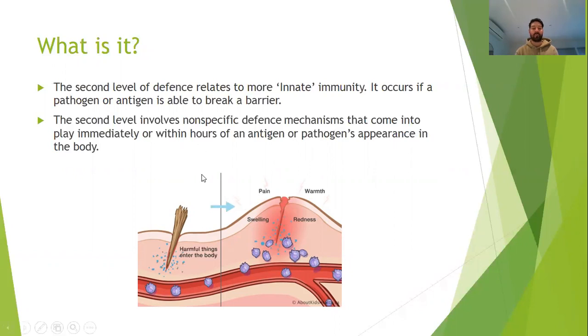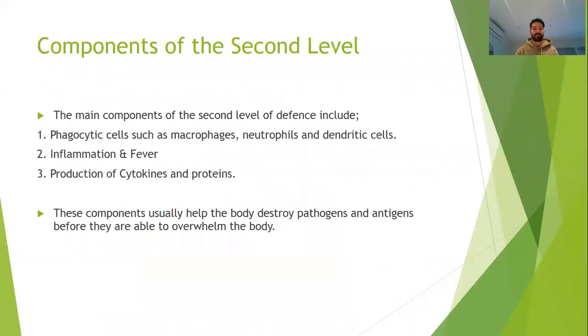And you can see in this diagram, here's our skin barrier, and if it's been broken, the first level of defense is now beaten. And we start moving into our second level of defense, which you can see involves some of these cells and things like swelling, which we'll touch on as well.